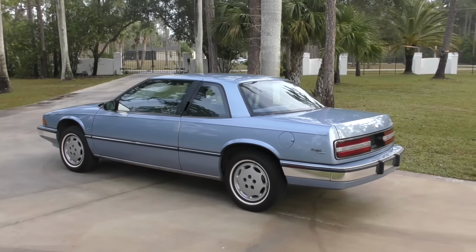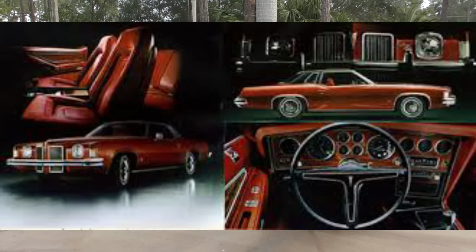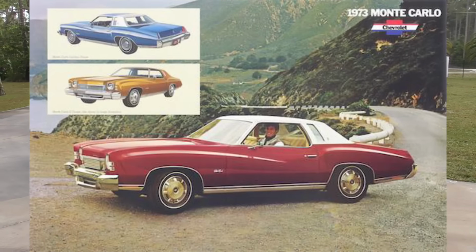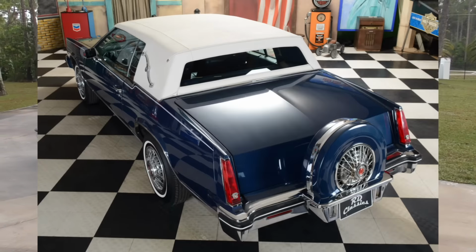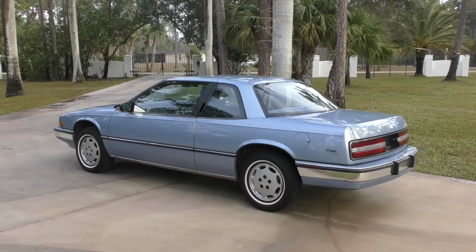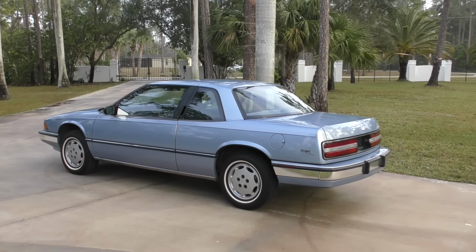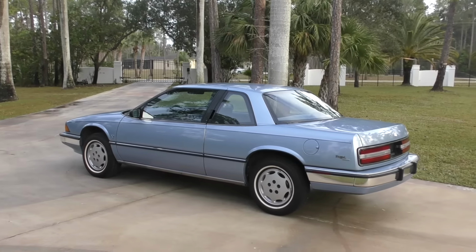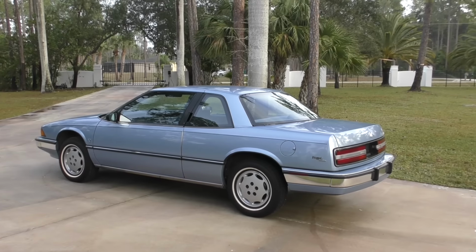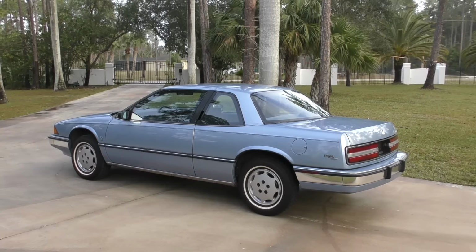I mean, that was a 70s thing with Continental kits and opera windows and belt buckles on the trunk and Rolls-Royce grills. That was the heyday of the personal luxury coupe. People in the 80s were gravitating towards sedans. They went from 30% of the market share in the early 80s to over 56% in like 1990. And GM just wasn't ready for that, and they hadn't geared themselves up for it, and their big bet on these modern, at the time, W platform cars fell way short.